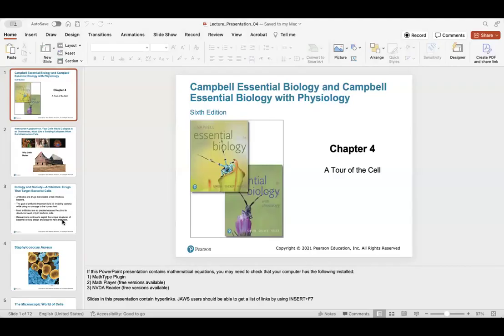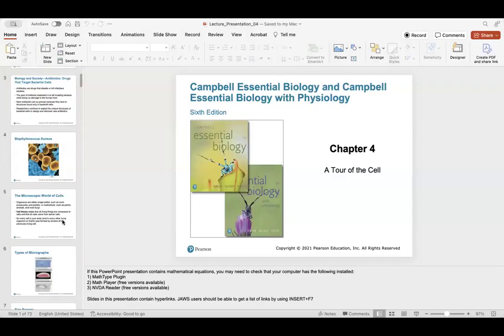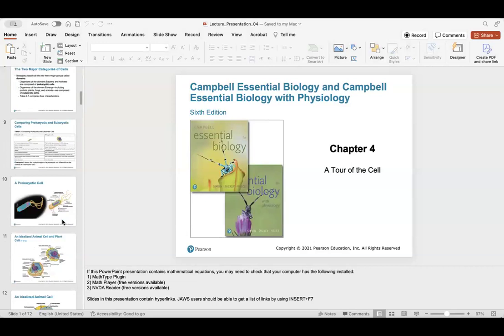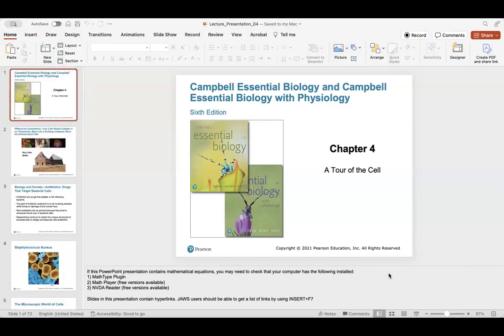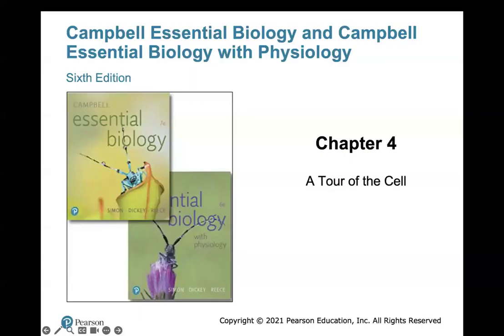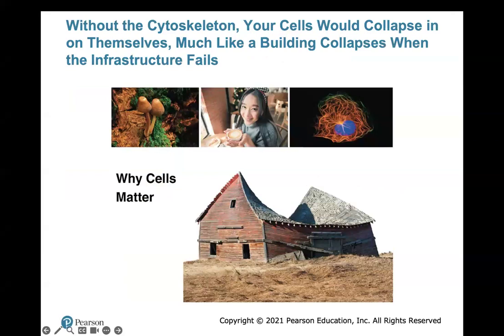All right, class. So now we're in chapter 4, a tour of the cell. Again, lots of information to get through in these chapters. So I'm going to focus on the key components that I want you to focus on and what I'll be questioning you on. Also use those guided readings to take you through these chapters as well.